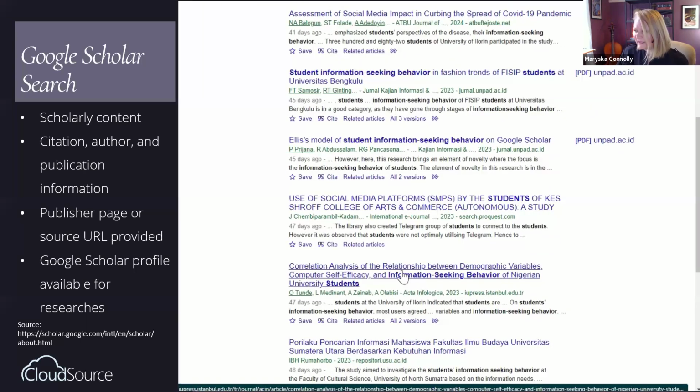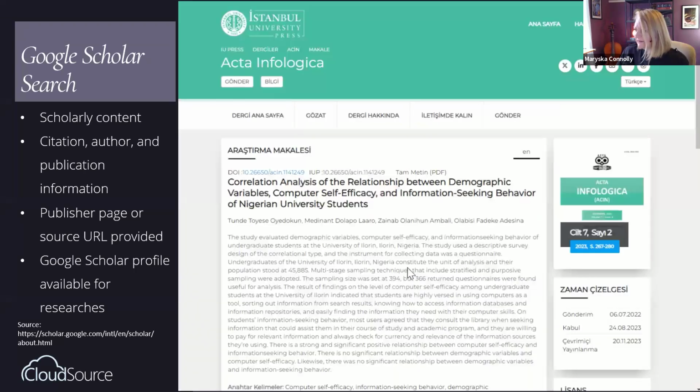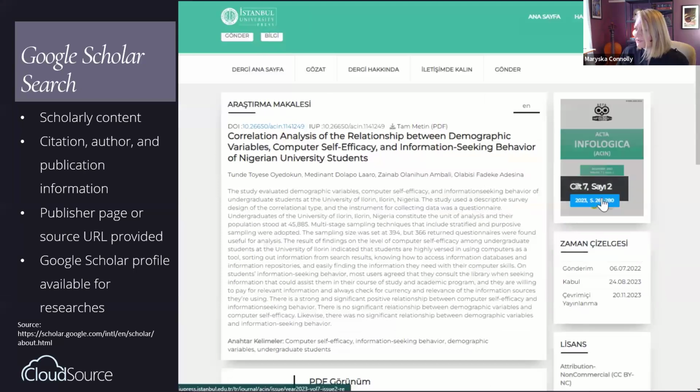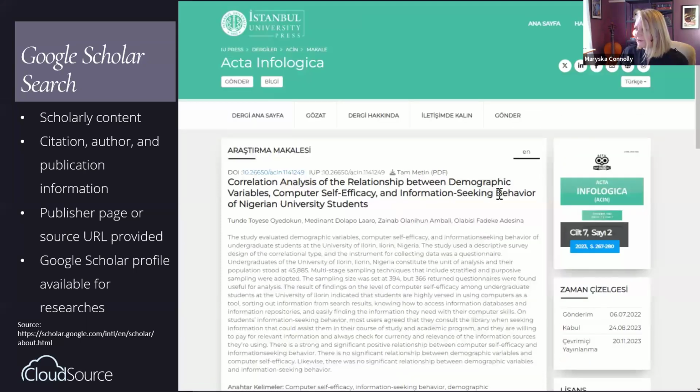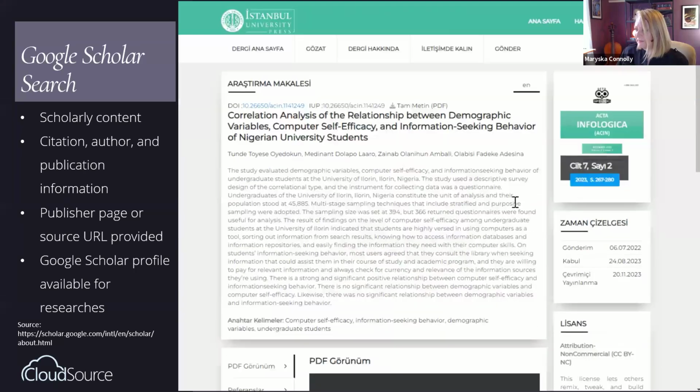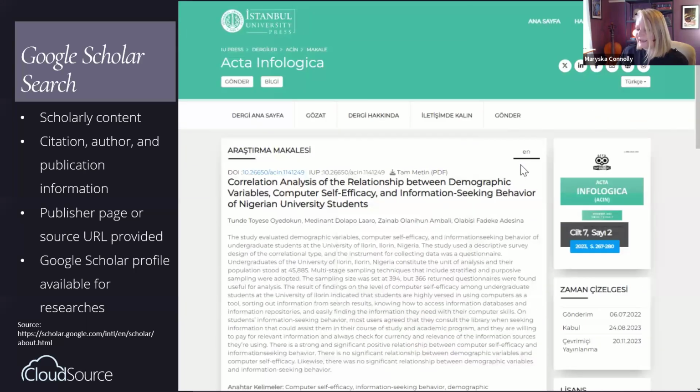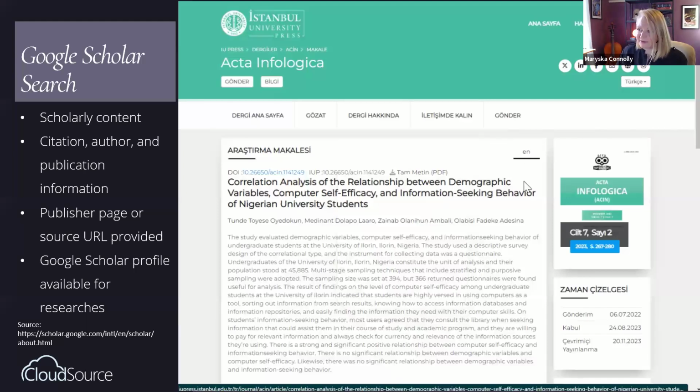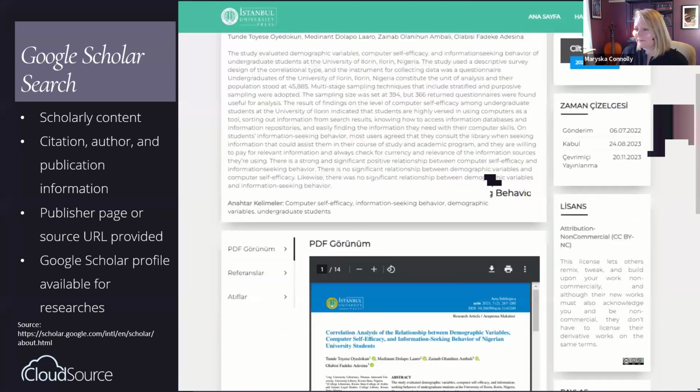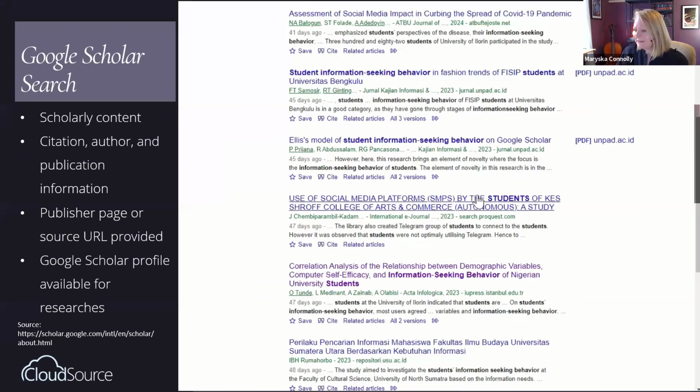This one is information seeking behavior of Nigerian students. That comes out of, I think that's the 6th position there from 2023, so fairly recent. And this one might trip up your students here. Most of it's in English, but it's kind of unclear if this is a paid article, if it's open, if it's not, or whether they'd be able to read it. So again, you have to click on things to find out, which makes it, it looks like it can download a PDF here, which makes it a little more complicated.